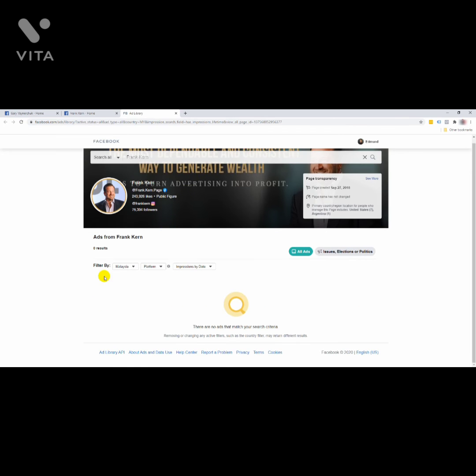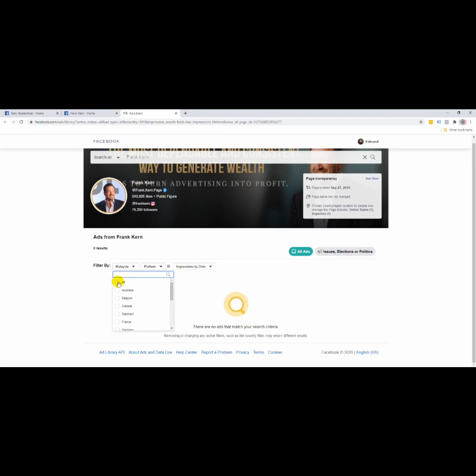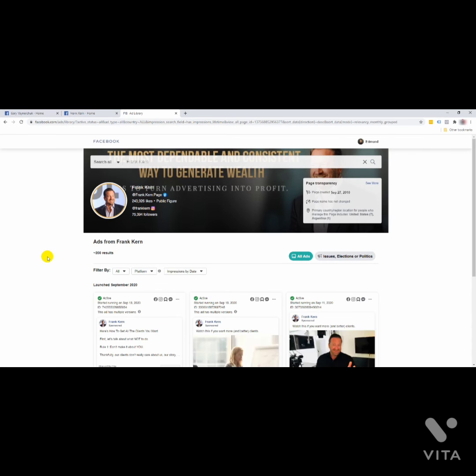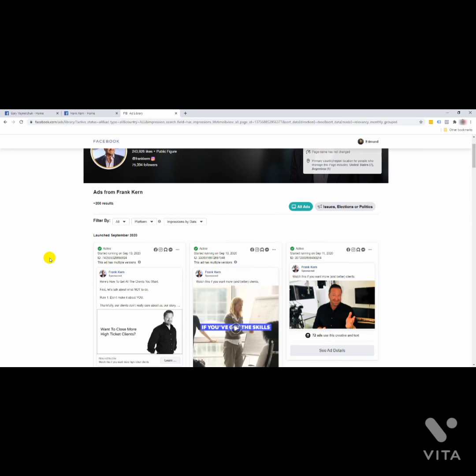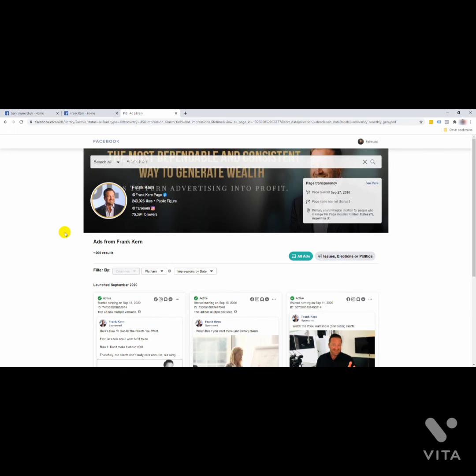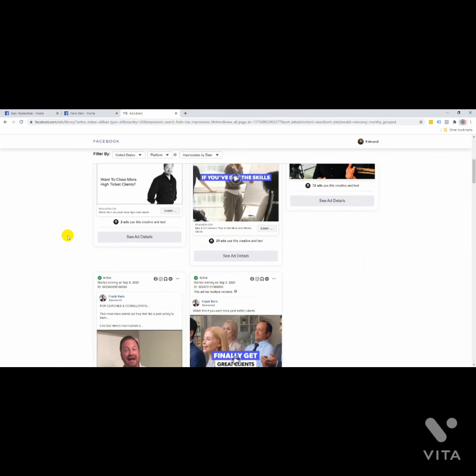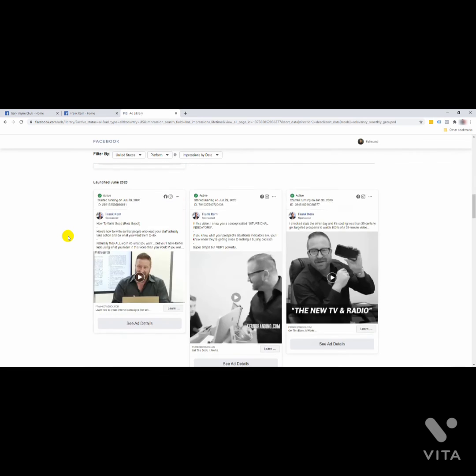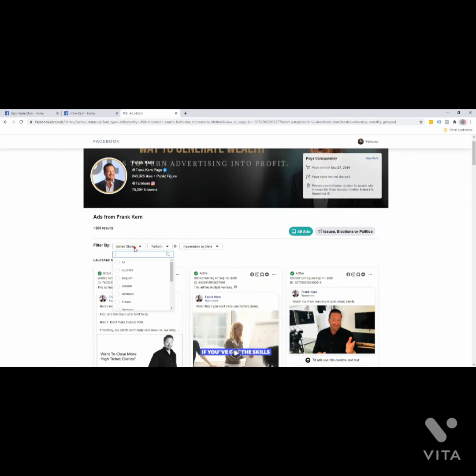and we'll take a look at the advertisements that are being run by the page, but normally the filter would be by your country. So here's the thing, for example, I'm viewing this from Malaysia right now and he's not running any active advertisements here. So you want to click on perhaps filter by all countries so we can take a look at the advertisements that this page is running, okay? Or you can even filter by specific countries like United States, and let's have a look. So we know that these are the advertisements that are running to the United States in particular. Okay, and again, if you want to go filter, you can check out all.